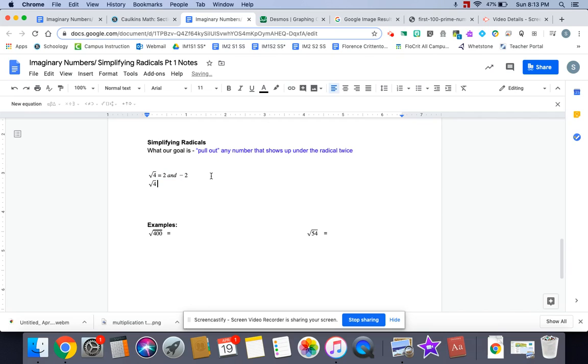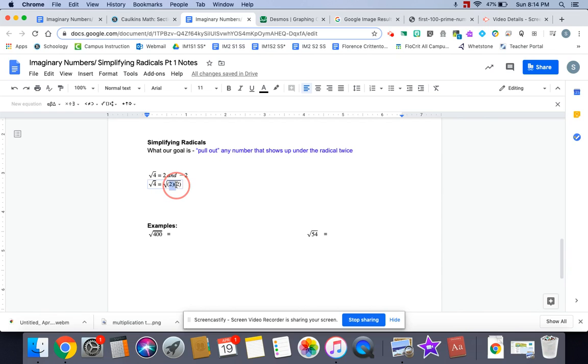However, if I'm breaking this apart as to why it's true, besides the fact that 2 times 2 is 4, when I'm breaking apart a number, here's what you should do. You should think, what can I divide 4 by? Well, I could divide 4 by 1, but 4 divided by 1 is still just 4. However, I could divide 4 by 2. So the square root of 4, if I divide 4 by 2, becomes 2 times 2. When I break apart the number 4, it becomes 2 times 2.